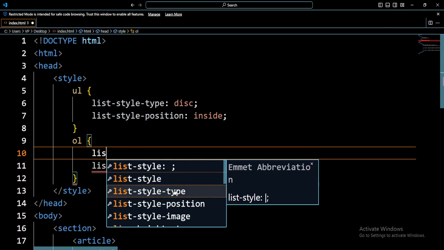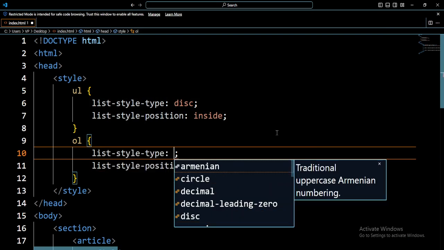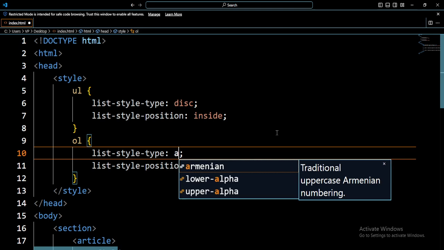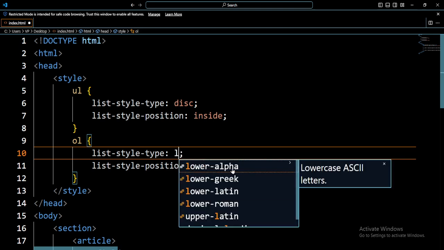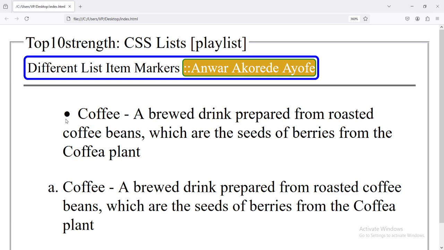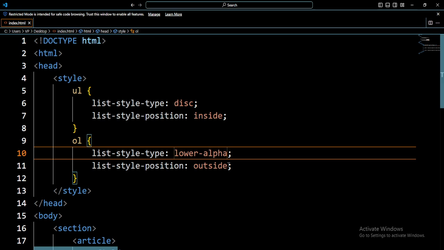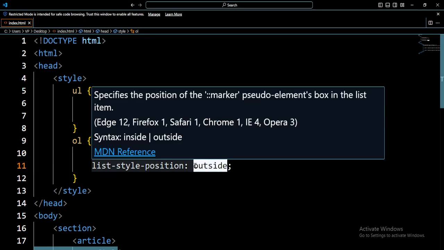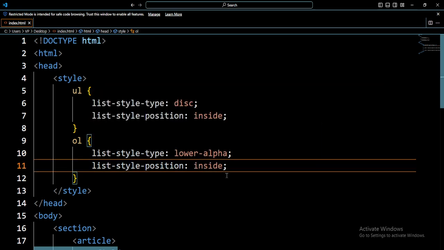In our previous tutorial we discussed the list-style-type, and I'm going to use lower-alpha so you can see how all this works together. Let's reload. Can you see when I reload, our dot starts from here? The second one, our a starts from outside. So depending on what you want to do, we can make our a start from inside also. Let's make it inside. Let's save our document and reload now.